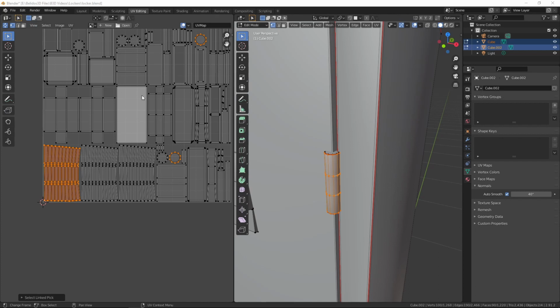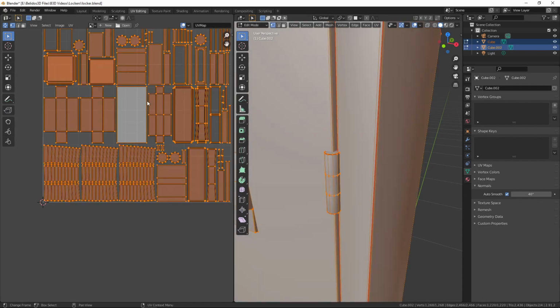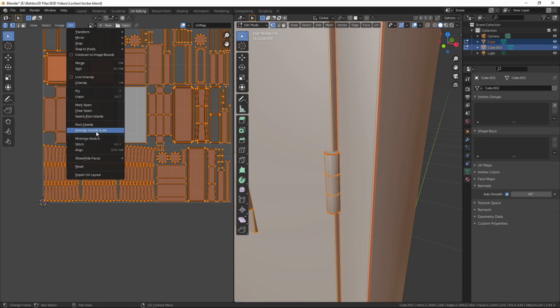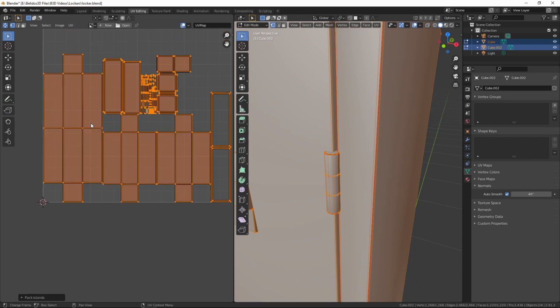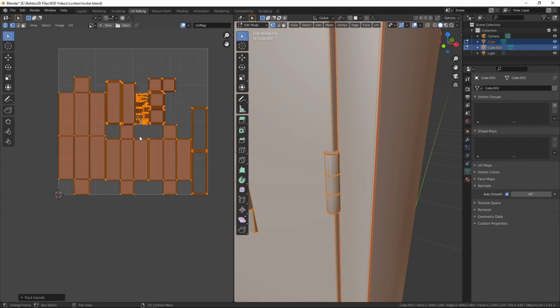Now when we packed them, it shrunk them, but at the scale they were at. So we need to select everything, go to UV and select average island scale, and that shrinks all the individual islands down to the right size, and then we can go back in and pack islands. And as you can see, it takes up a lot less space.